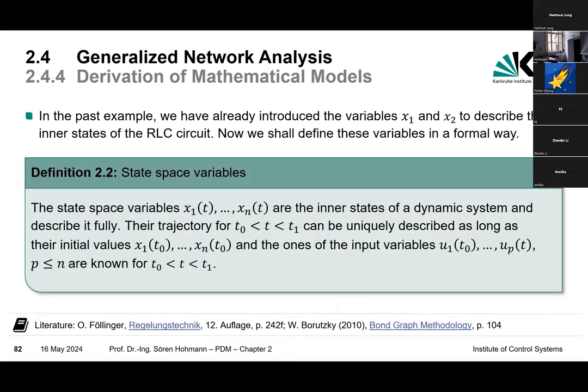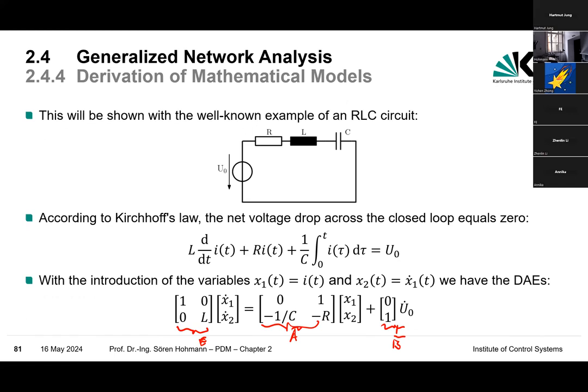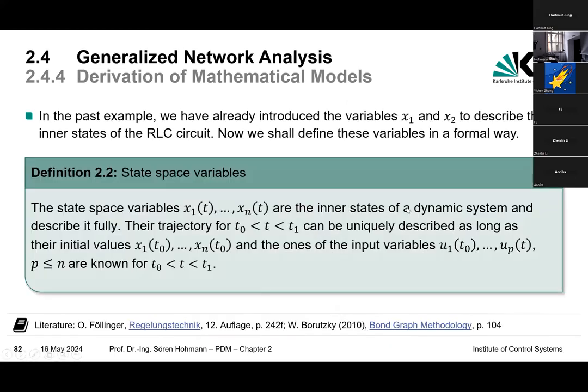That's the way. But what we introduced are two variables, x1 and x2, which we call states, because these two variables are needed to describe the entire behavior. If I leave one out, I'm not able to describe the entire dynamic behavior of the system. Therefore, the typical state space description is a little bit circular, I would say, because I define state space variables as inner states. Inner states means inside a box, and these inner states of a dynamic system are such that the dynamics of the system are fully described.